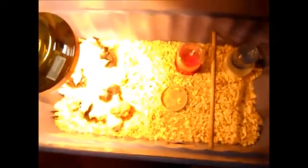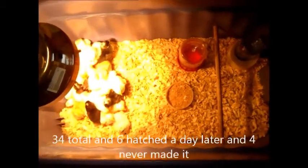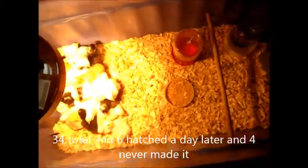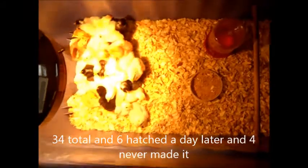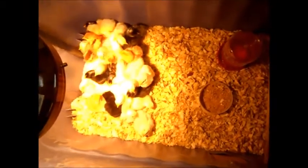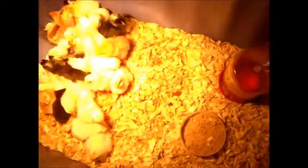Okay guys, this is after all the eggs within the incubator hatched, all except for 6 of them, I believe, and they're not due till, I believe, today. I put them in a little late. There's 32 in there, I believe. Let me try to get them out of the way.